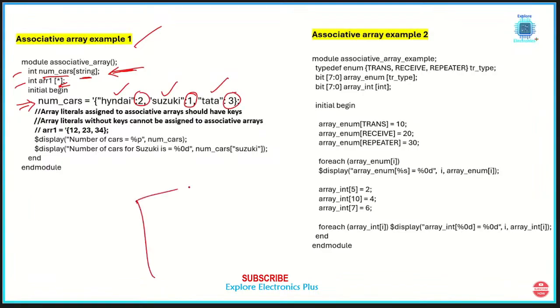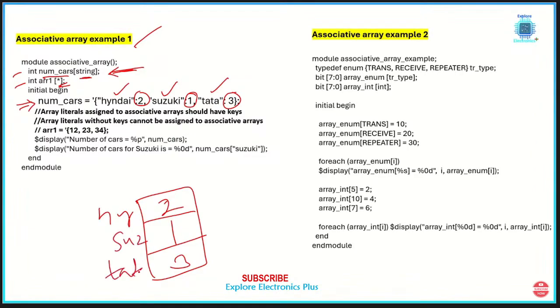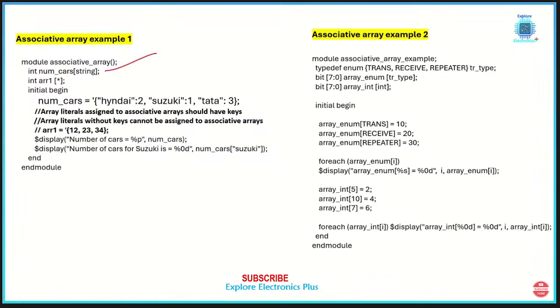It means, suppose we analyze this as 3 elements, the value 2, value 1 and value 3. Hyundai is the index for the first, to access 1 we will be having Suzuki, to access 3 we will be having Tata. So these are the access pointer values, we can say. In a dynamic array, this will be an integer type, so 0, 1, 2 will be used to access these elements. Now we can use a string type as well, that is with num_cars.